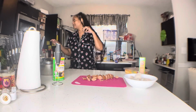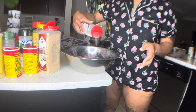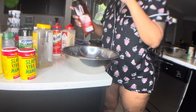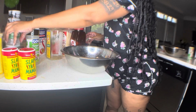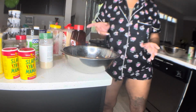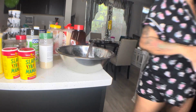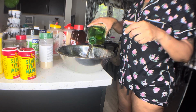Okay, let's head over to the stove. Okay, we're gonna season up the chicken. Just put a little accent, because we're gonna season the greens more. Garlic powder, a little seasoning salt, onion powder. I'm gonna put more seasonings in it, but this is just what we're gonna use for now. Let's go ahead and get that stirred. Olive oil.